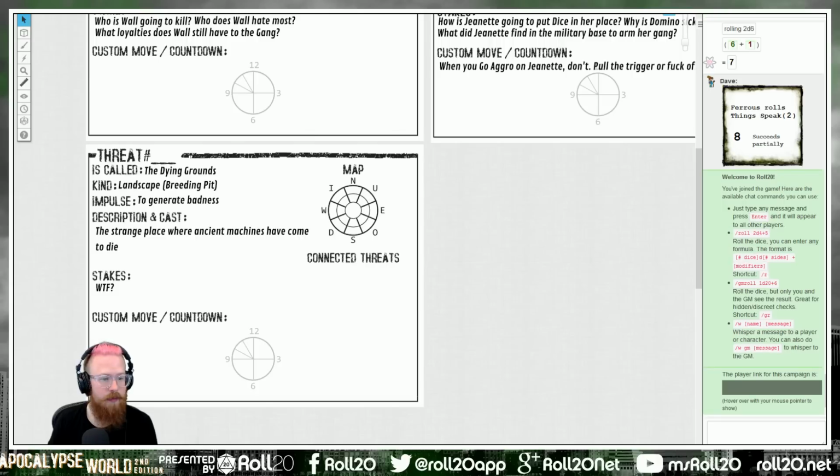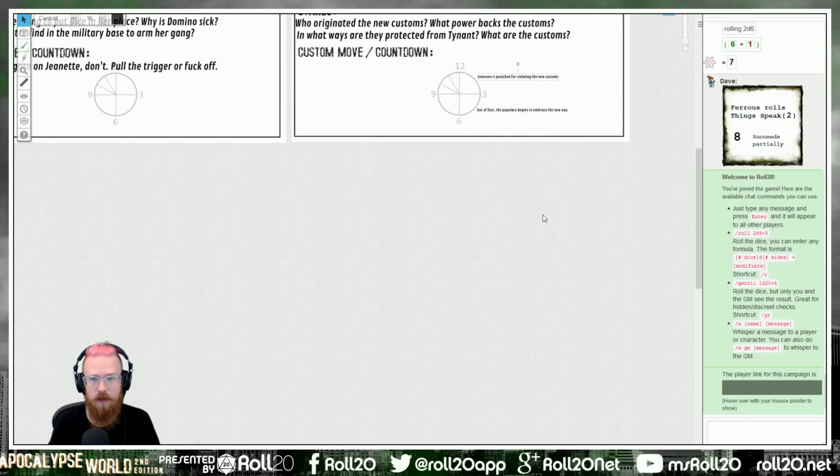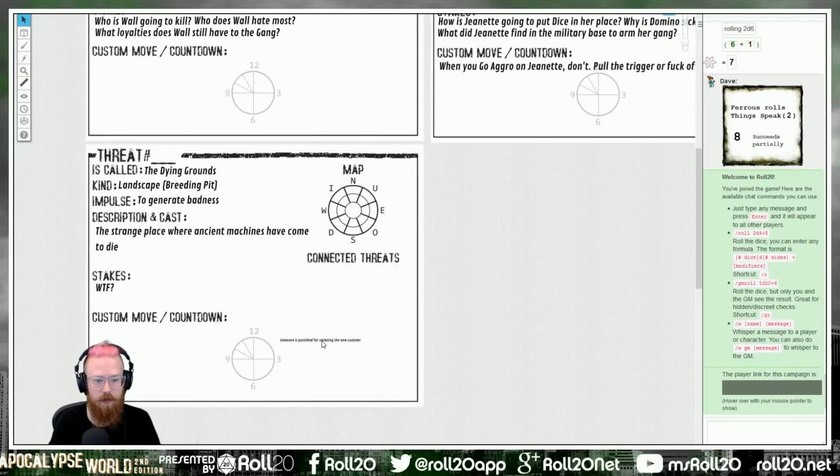Let's see. We're going to go ahead and the first thing is the Dying Grounds disgorge the first of the new beings. Now again, I don't want to go too hard on the artificial maelstrom things, so let's call it the first beast. We'll go for a biblical beast crawling up out of the ocean, Leviathan kind of thing.